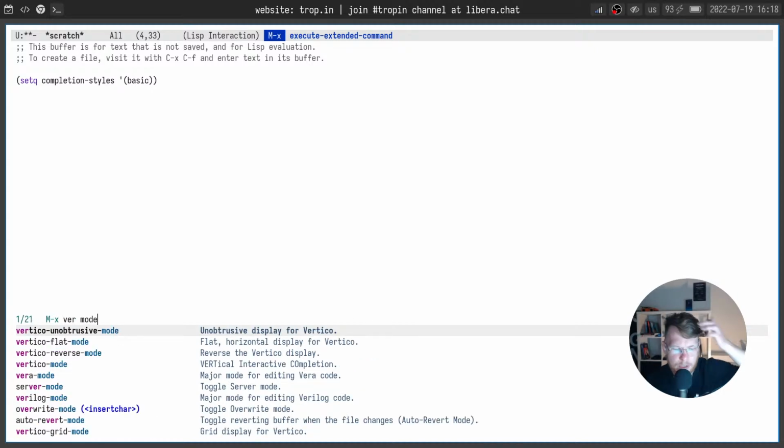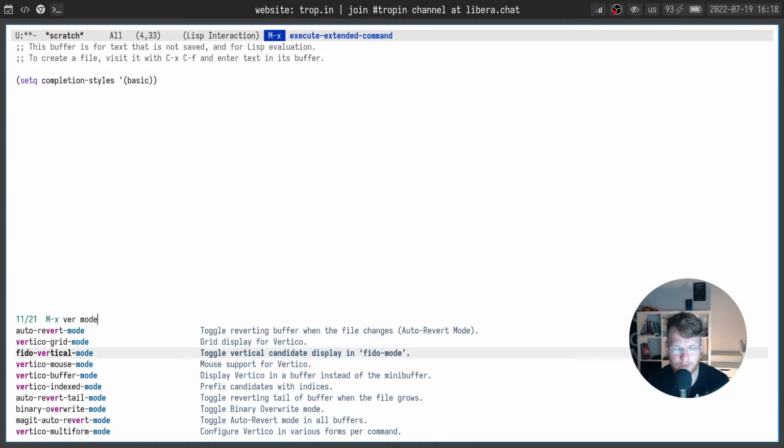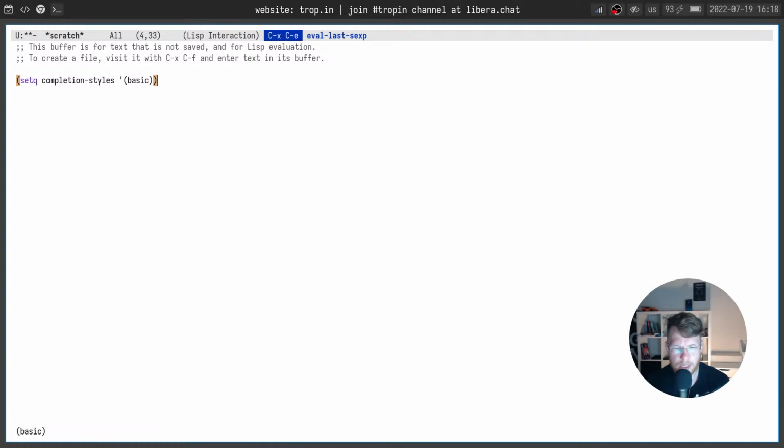As you see, I typed two things separated by space, and it showed a lot of candidates. And when I change completion styles to basic and type the same thing, we have a different list of candidates, an empty list of candidates.